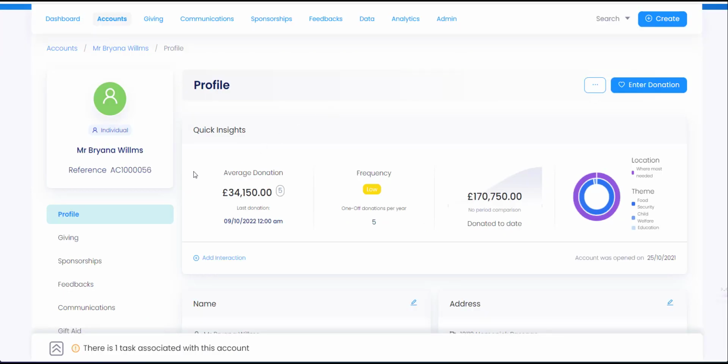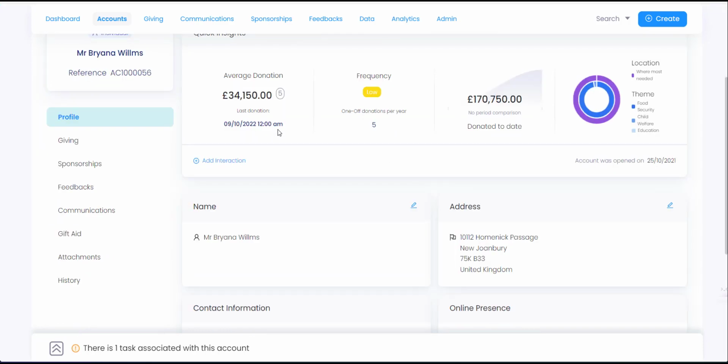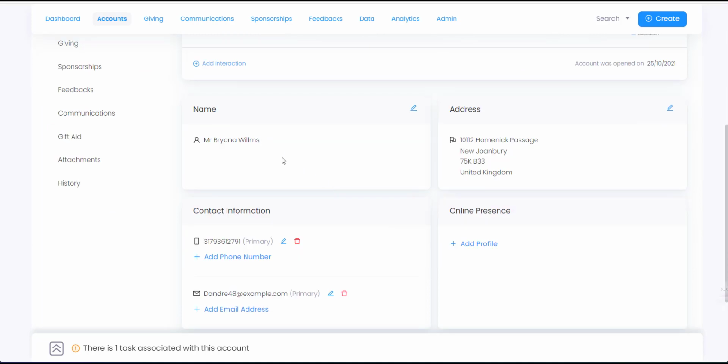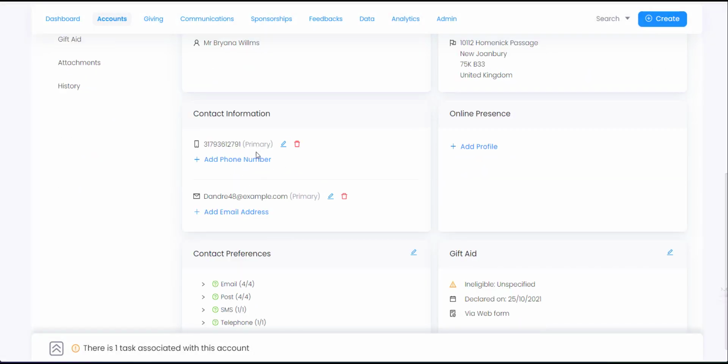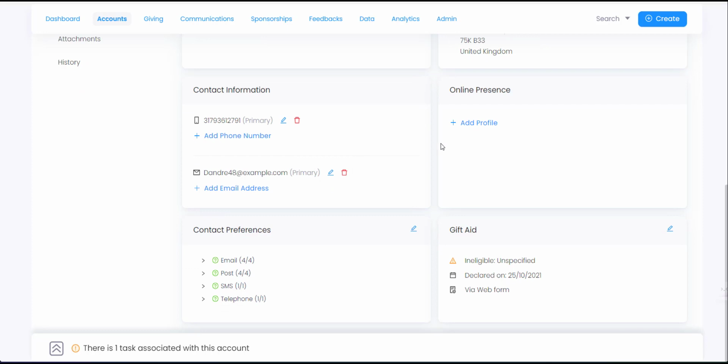And so now we're on an account of Brian Wilms, and this will show us introductory information about the individual. It will show us their average donation, total donations to date, and some of the projects or funds that they have donated to. Now if you go down, you'll see on the left there's a panel which shows different elements of the account, which we'll run through in a moment, but we can also see their contact information and additional information that we'd already collected. And so any of these can be changed, for example, by clicking the blue pen icon, so you can change the address as necessary. We can change the email address or add new numbers or profile information.